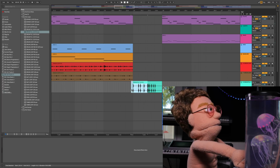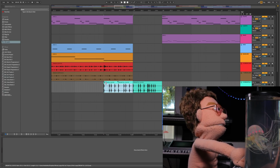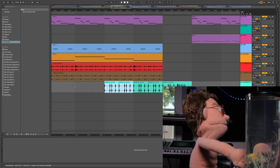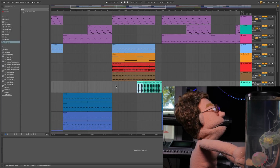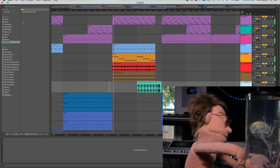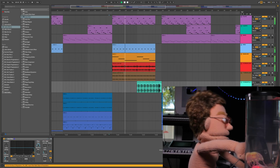And we're also going to take the beginning of this and loop it throughout this build-up. Boom. It's a nice little rhythmic element. And we're going to start it in the second half. And we're going to do a nice auto filter to get that in too.